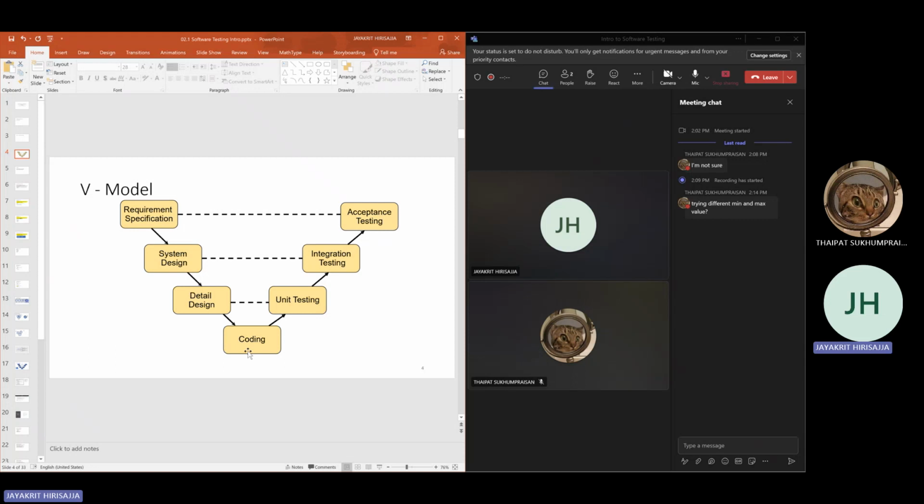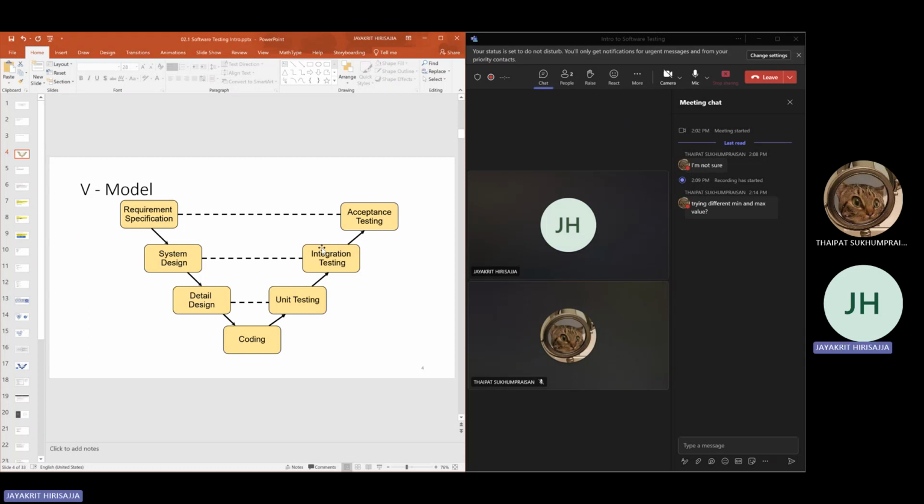And after the coding starts, we can start the process which corresponds to the detailed design. That kind of process is unit testing. So it's a match-up between detailed design and unit testing. And with the system design, we match up this kind of design with integration testing.